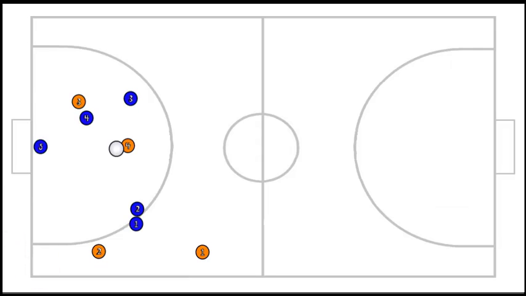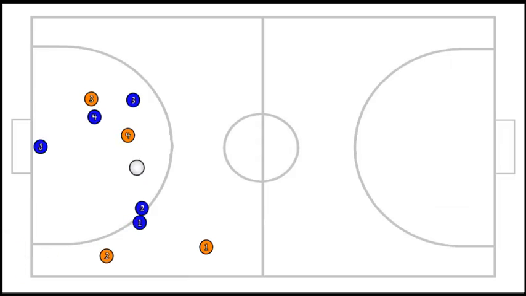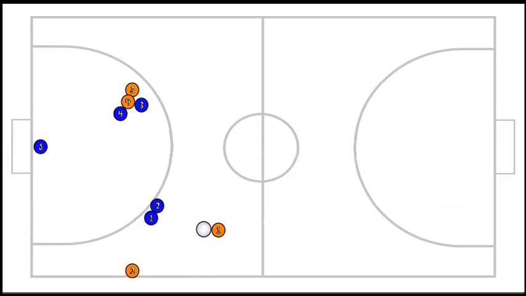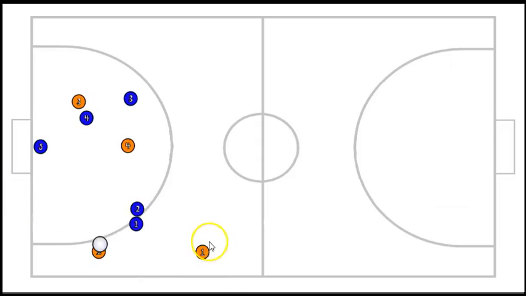And if you haven't noticed, I'm going to rewind really quickly and show you here. After 1 plays the pass to 2, in each situation, 1 is going to fall over towards the sideline to be available for a drop pass. So let's just say somehow the blue players do a great job and they switch. 4 now guards 3 and 3 guards 4. Let's also say that these 2 guys are collapsing down on the pass as it's coming through. Then what we have is a drop pass option here.